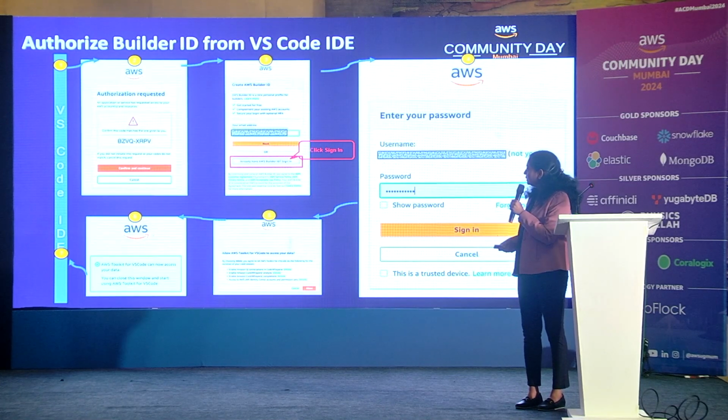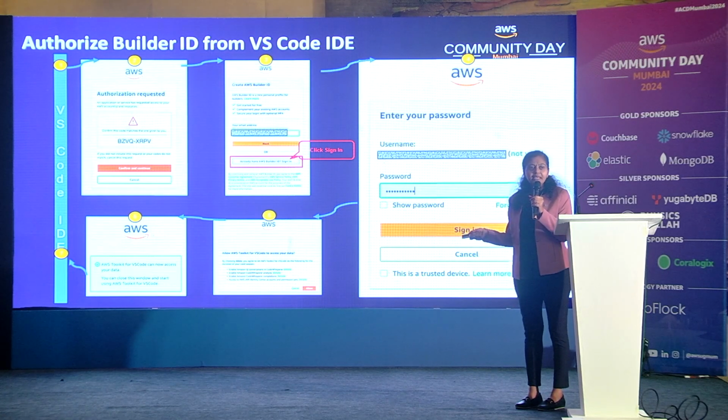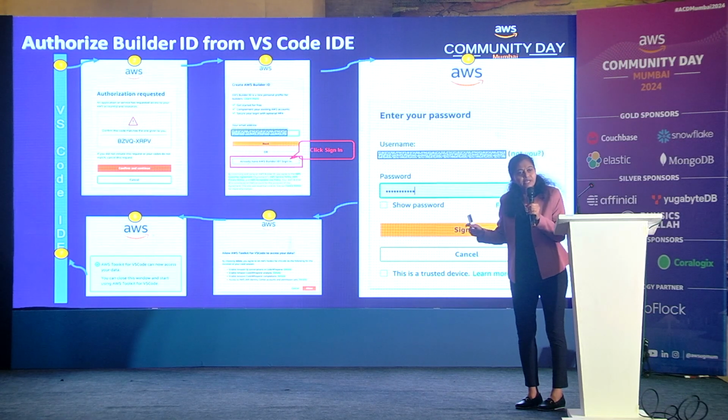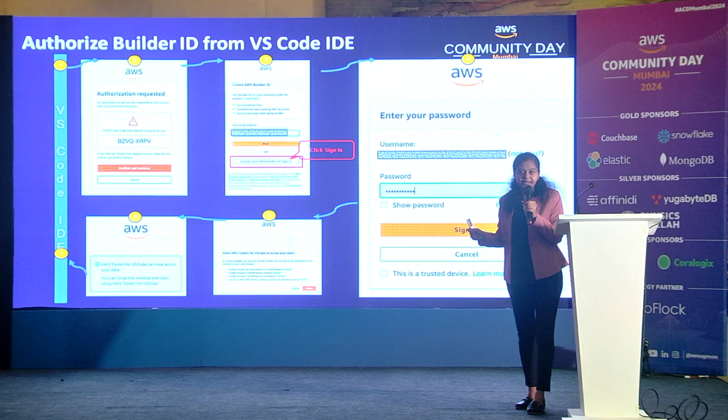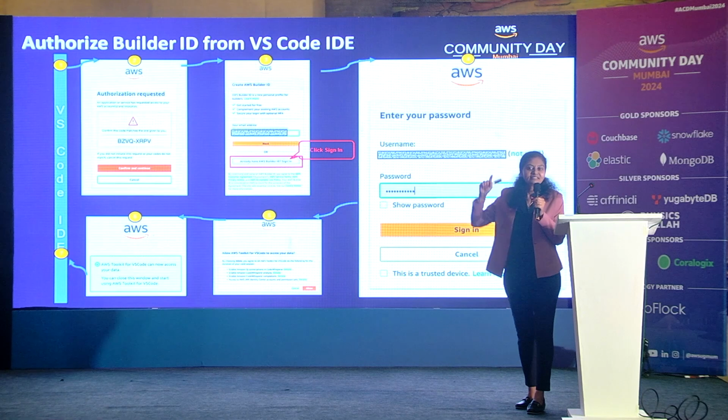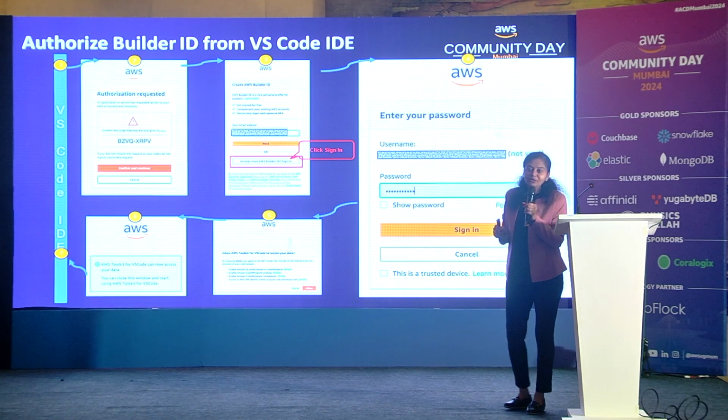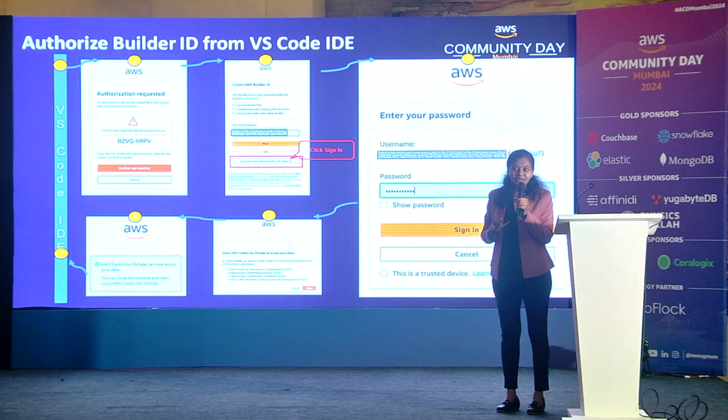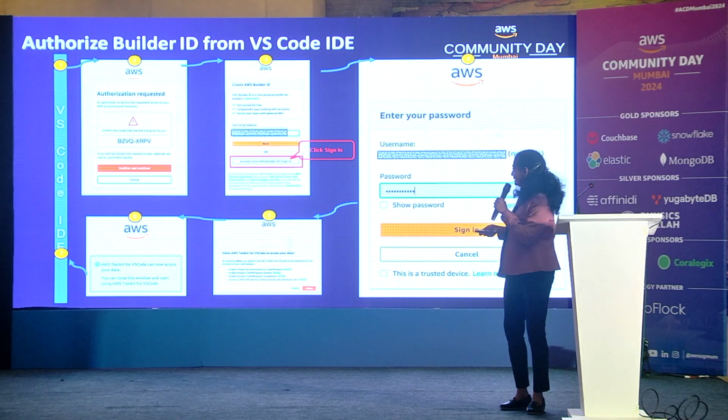Once you log into that, you will have to install the AWS Toolkit for the IDE, right? First thing you will do is install that. Earlier, if you had tried that, have you tried Code Whisperer from Visual Studio Code IDE? Yes? No? Okay, one or two yes. So what did you try? What code did you try to create? Are you a developer? Is it helping you better now? Yes, no? I see two, three yes. That is a success.